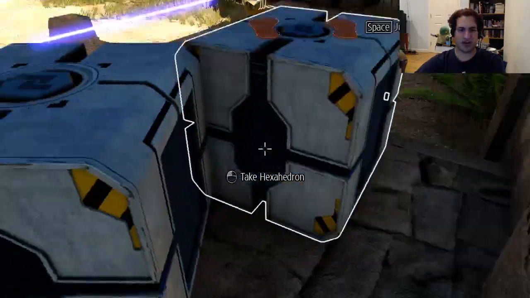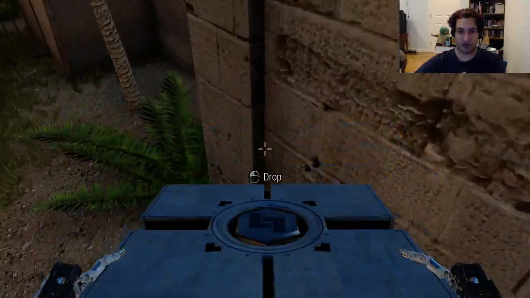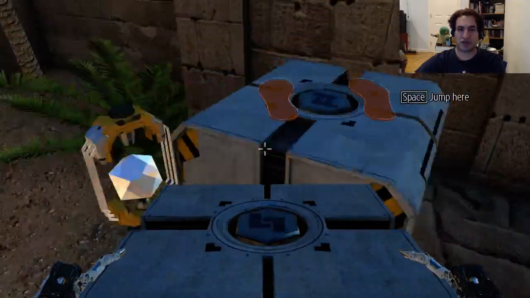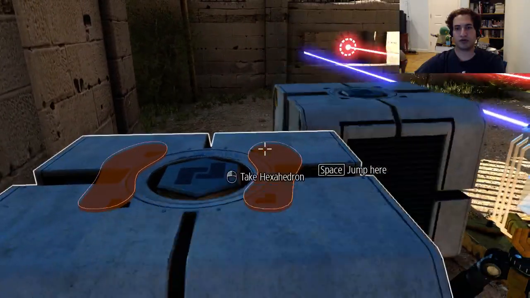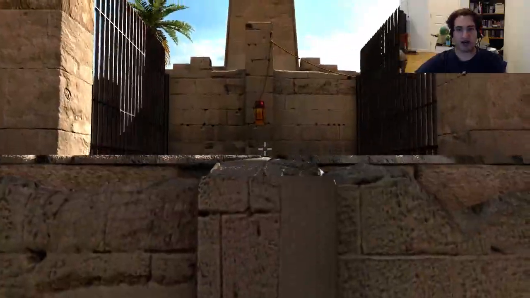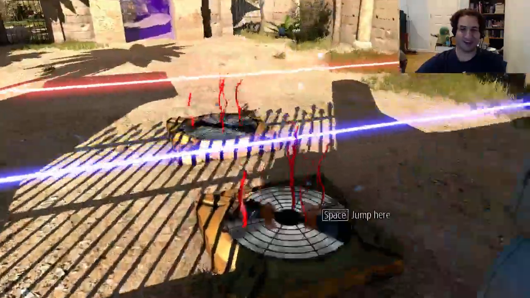Why is this not working? Why can I not drop this on top of that? I know I've been able to do this before. Am I not supposed to be able to drop a cube on top of another cube? There we go. That's what I wanted the whole time. Like, how is that hard? Oh, I already tried this. Of course it's not going to work.